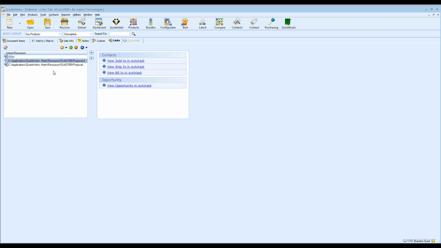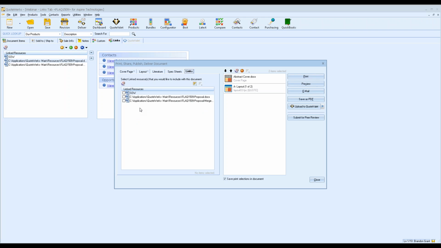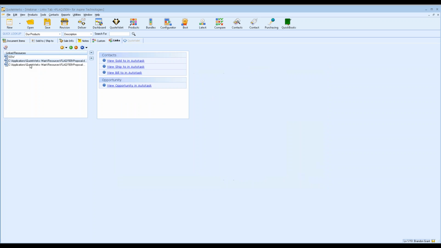But for most of you, I do recommend that once you've made the changes to the document and you merge the macros in from QuoteWerks into Word, go ahead and just click on Deliver window, get in that habit of sending it from the Links tab here and saying, okay, let's go ahead and attach that file and send it from here. So that would be the recommendation that I would make.